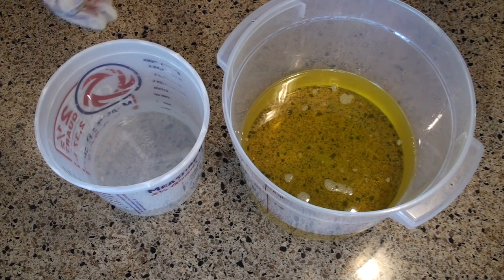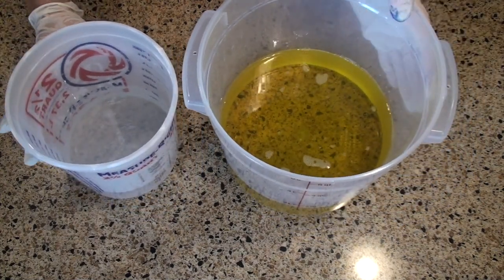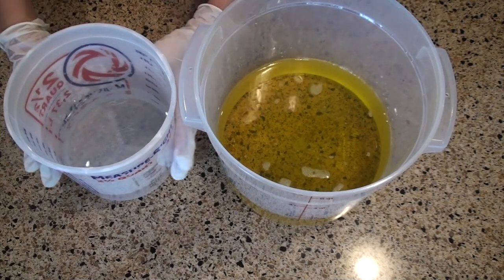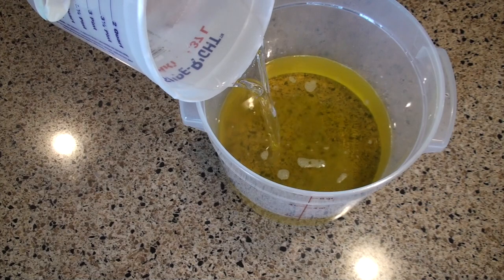Hello everyone! Today we are making a brand new soap. I've only made this one other time before. This is called the Mountaineer. If you're from West Virginia, you know that the Mountaineers are the best team in the state, and so this soap is going to celebrate that.